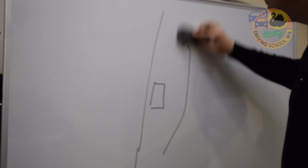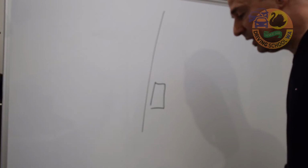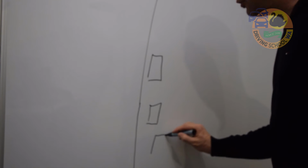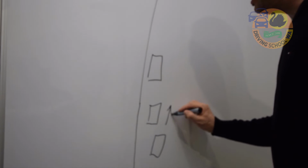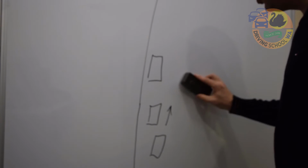So what most people do, if they fail this in a driving assessment, their speed a lot of times changes significantly. When they get to this position, they slow down significantly, and basically invite drivers from behind to overtake them and any other cars that are parked on the side of the road. So this is really important not to do.